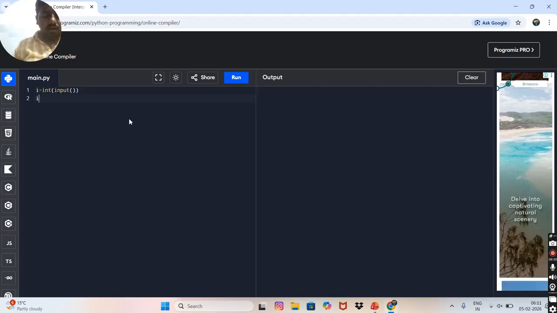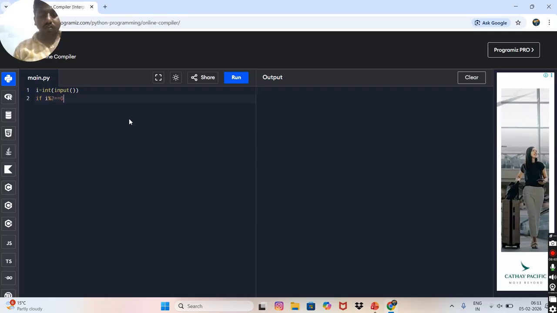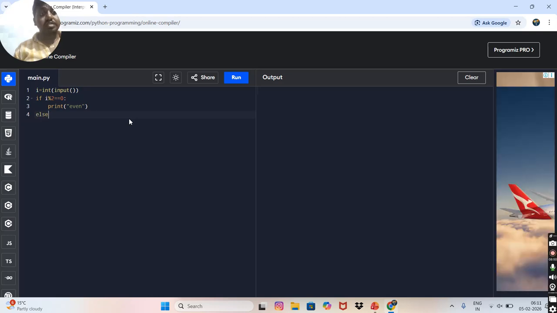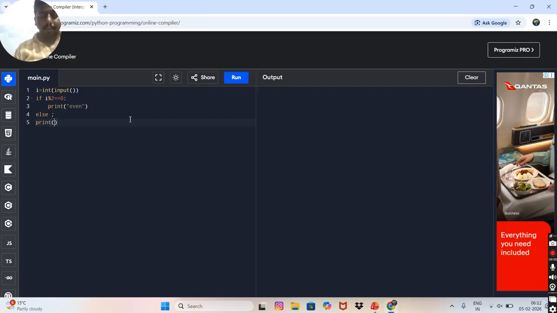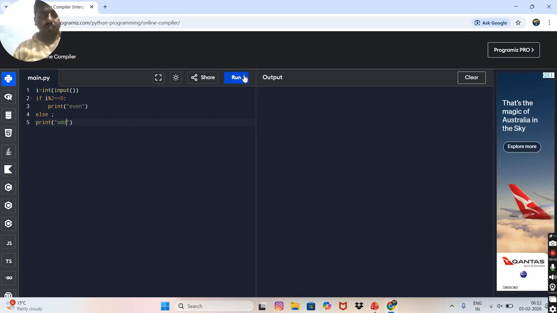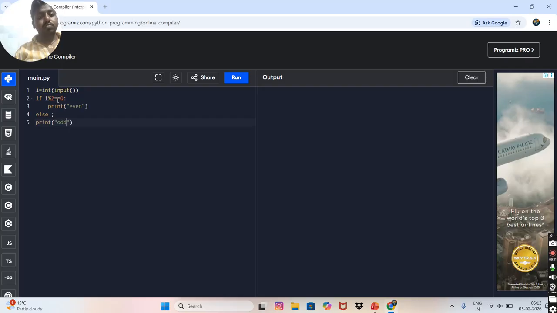Then if i percent 2 double equals 0, print even. Else print odd. So based on the input given, it decides if the given input is even or not.